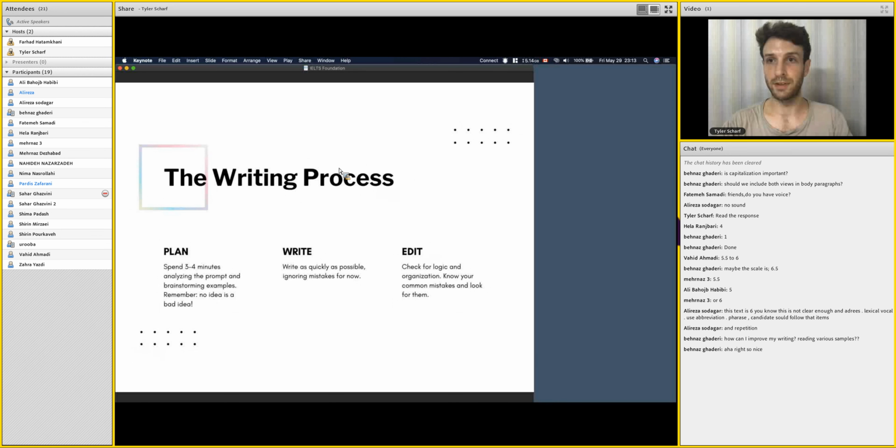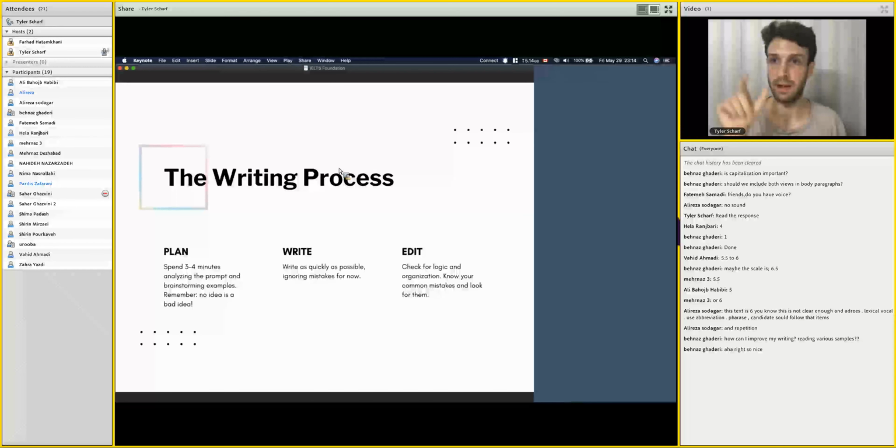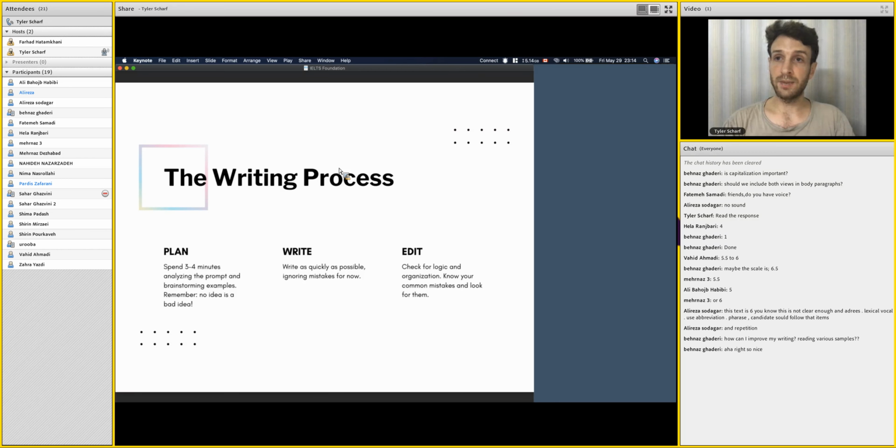Then I would recommend writing as quickly as possible. Most successful students actually write in about 20 minutes. It's a 40-minute time limit that you have, but most of them do it in about 20, maybe 30 minutes. And then they save time for editing. So one thing I can recommend if you're doing the paper-based exam is double space. So write on one line, then leave an empty space, and then write on the next line. Because if you edit and you don't like something, it's a waste of time to erase and write another thing. So instead you just cross it off and you write underneath it or above it. Double spacing saves your time.